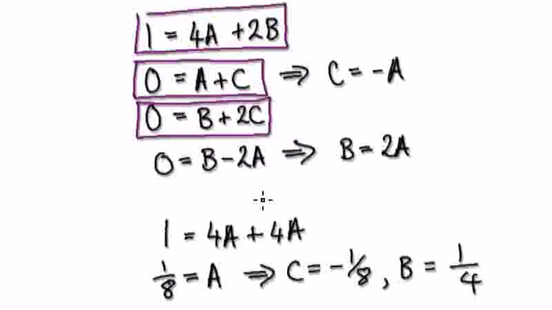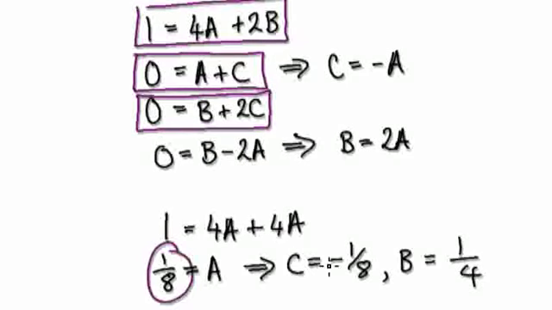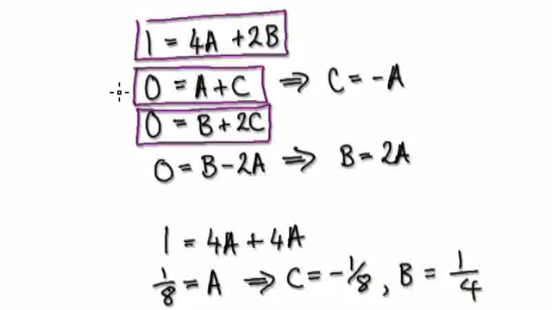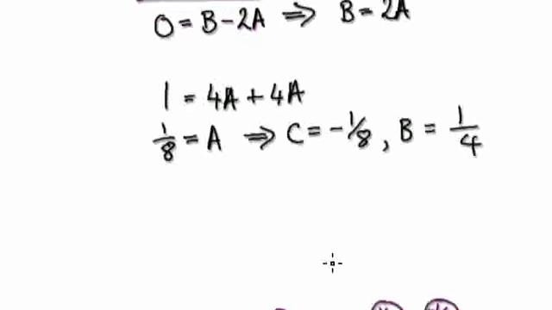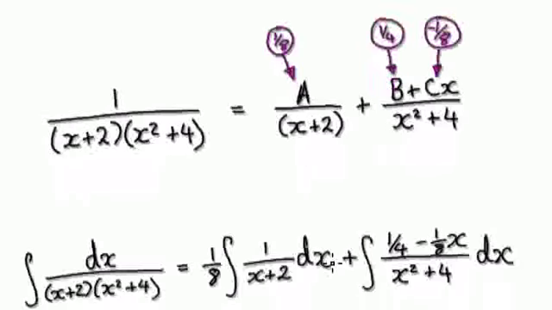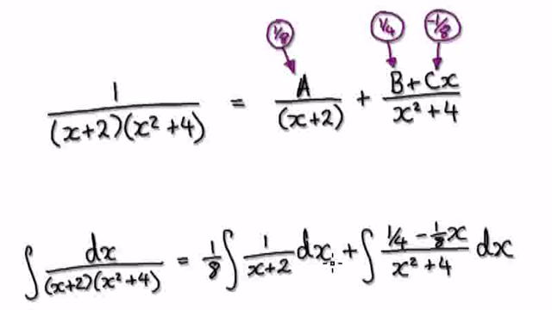A, b, and c will turn out to be this. A is this, b is this, and c is this. Use whichever method you want. So now we've got a, b, and c. Once you've got a, b, and c, you can put this into the a, because we discovered a.